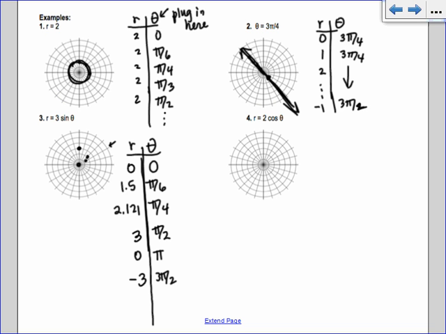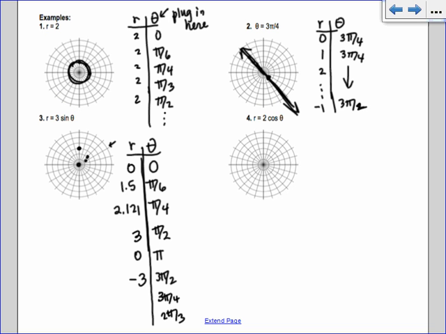So maybe I need to do some points that are over here. I feel like I'm missing some stuff over on this side. Okay, so that's when I would try some additional points to see what's going on. So maybe plug in, let's do 2 pi over 3 and 3 pi over 4. Whoops, plugging in on the wrong side. It's hard when it's the independent variable, it's on the right.